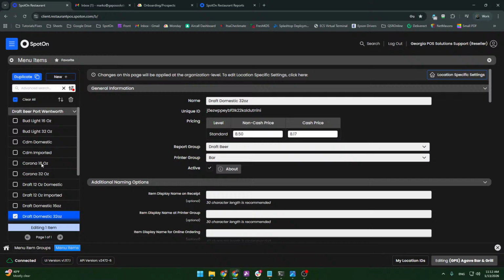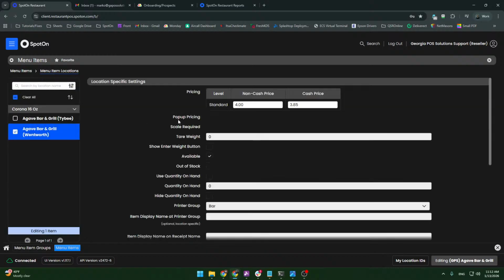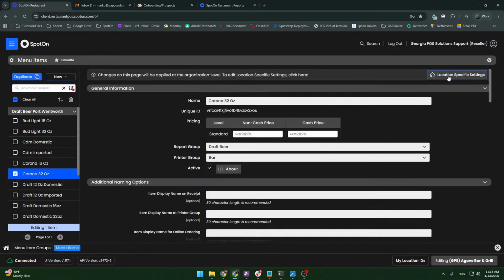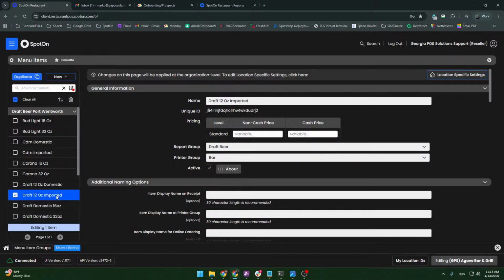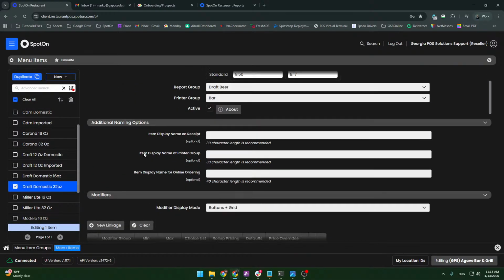And then Corona is an import beer. It's $4 again, and $9.50 for 32 ounce. Okay.